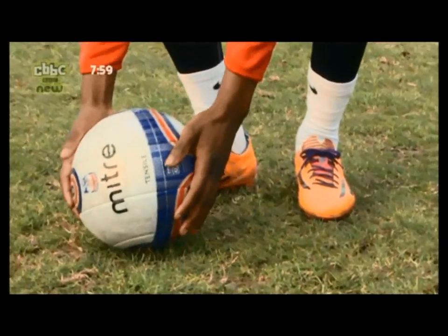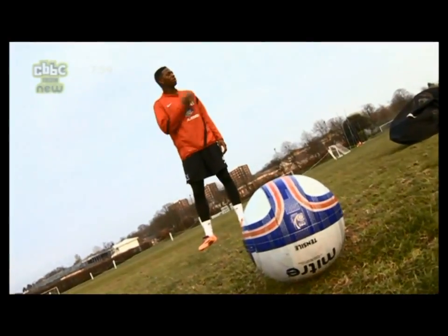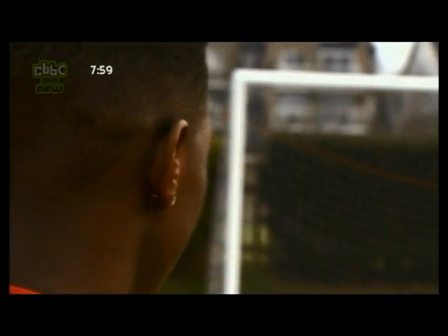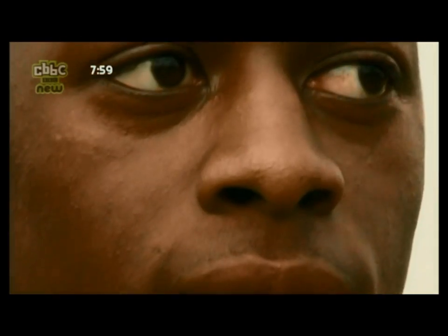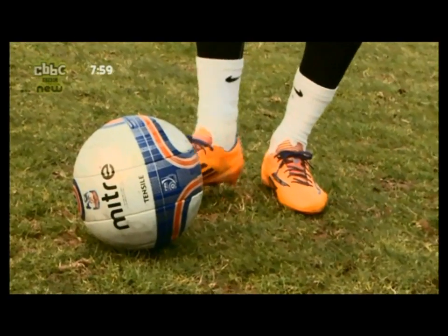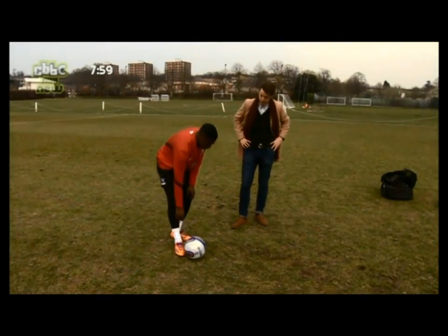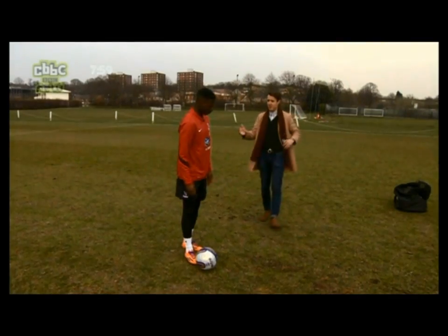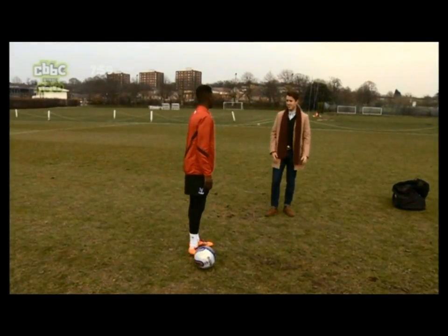The first step is placing the ball, finding a good piece of grass. Second step is obviously your run up. After this I usually visualise where I'm going to put the ball. And the final step is actually taking it — I'm going to hit the ball with this surface here, just with the inside of my foot, and I'm going to follow through as well to allow me to get the whip and the dip. So it's kind of like a Luis Suarez, Yaya Toure style.